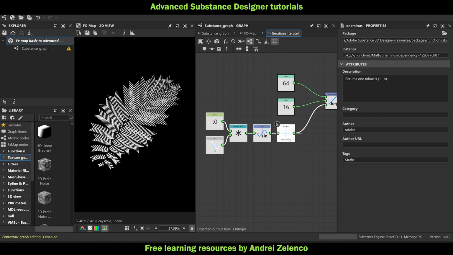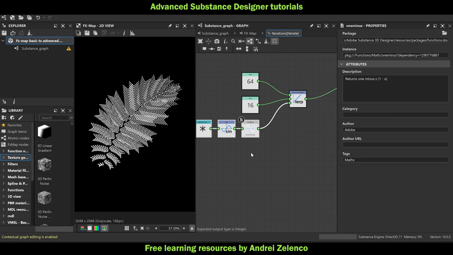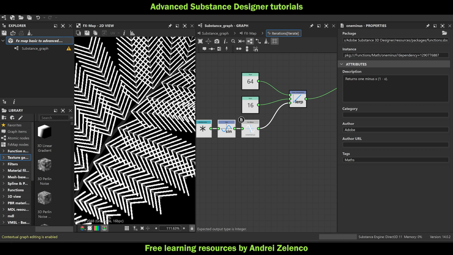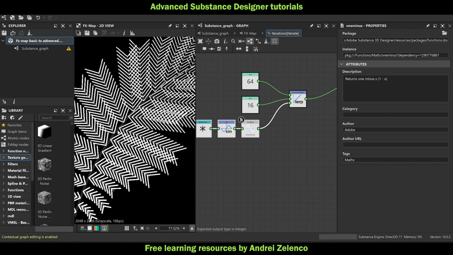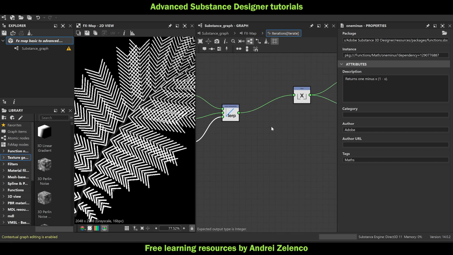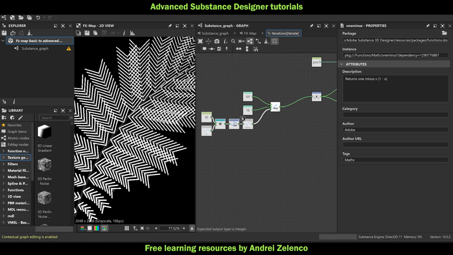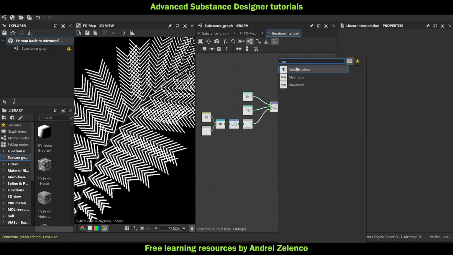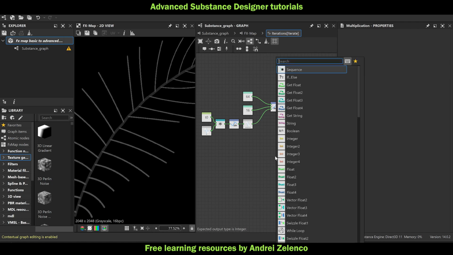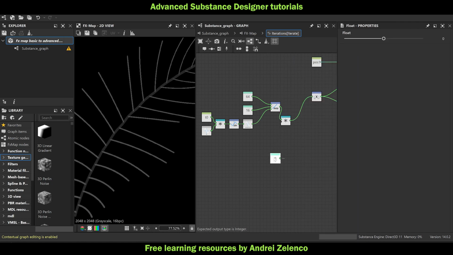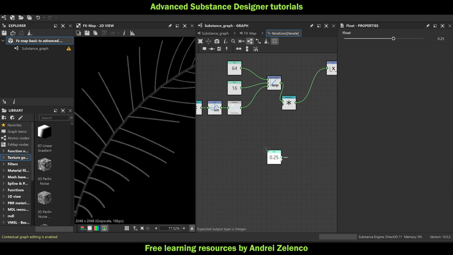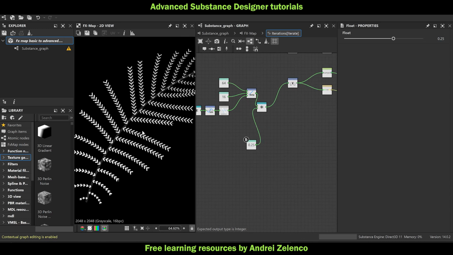And okay, so this is one thing that we want, and then we also said that maybe we want to have them be shorter at the beginning of these secondary branches and so on. So now we have it like so. We then multiply it by how small we want them to be. So maybe float a percentage, maybe a quarter, so 0.25. So now they're shorter, right?